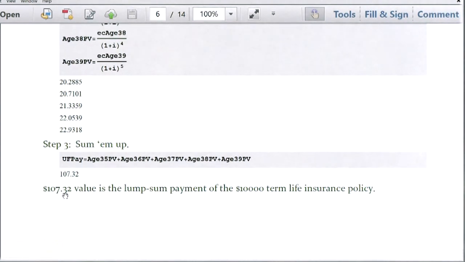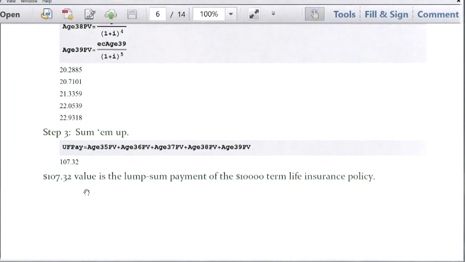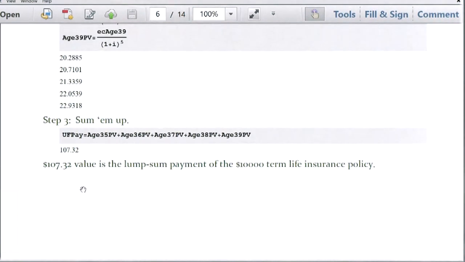And likewise, the policy premium will also change. The lump sum premium that'll be due for that case, where the face value is $1 million rather than $10,000, would simply be this $107.32 multiplied by 100, scaled up by 100 as well, and that would be $10,732. Now that can be a problem because a lot of people may not have almost $11,000 ready to pop into a life insurance policy at a moment's notice. And so what do you do in that case? That will be the subject of our next numerical example.